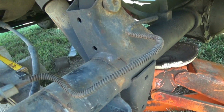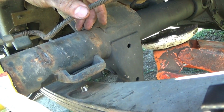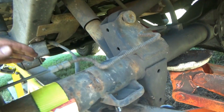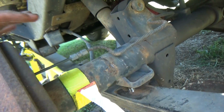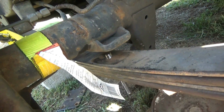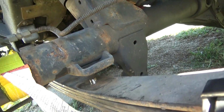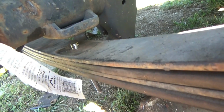Now we're going to have to strap the rear end to the leaves. Pull the leaf up to pull the diff down to the leaf, because I bet you that track bar's holding it. Can we put the jack under the leaf and raise it up? I don't see why not. Get it right here. Alright, there you go. Maybe get a little room to put the bolt plates in. There we go.